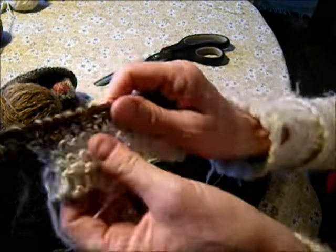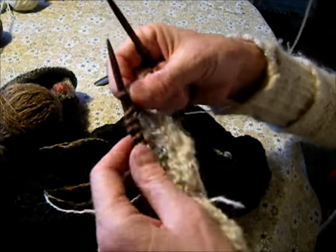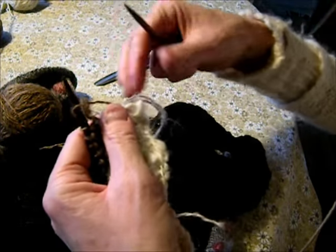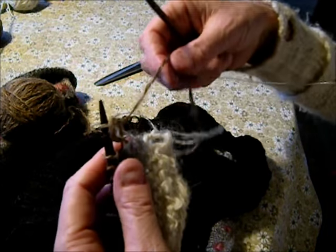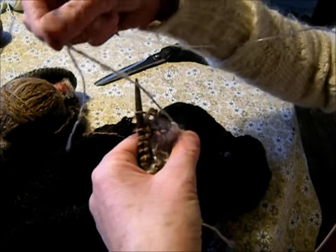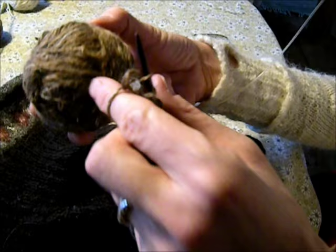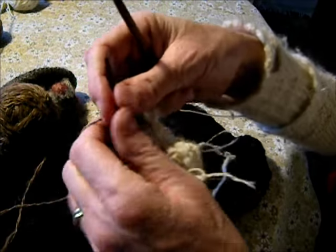Now I'll show you this. We're going to finish this off now, and how you finish it off is, you could do a scarf, just keep going and going and going, and if you keep going, you might like to not cut these off, just keep them with you, and you can just pull up the colour. If you want grey again, you just pull the colour up and keep going, but then you'll have three of these, what do you call them, these yarn rolls to keep an eye on, and they can knot into each other.